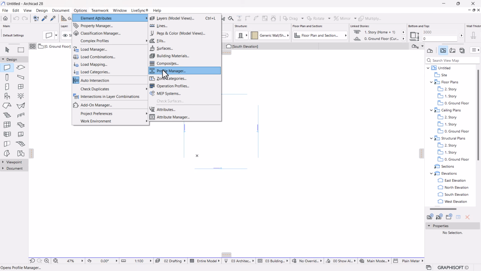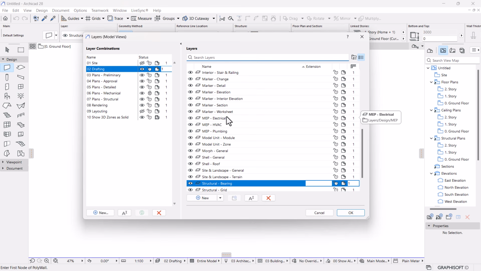So I would like us to start with the layers. Let's just look at the layers for now. If we click on layer, the shortcut is Control L, as you can see here has been listed. The layers combination and layers settings window is divided into two parts. We have on the left the layer combinations, and then on the right the layers, the actual layers.